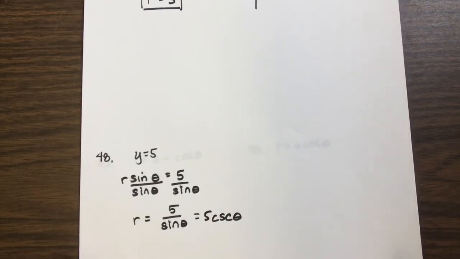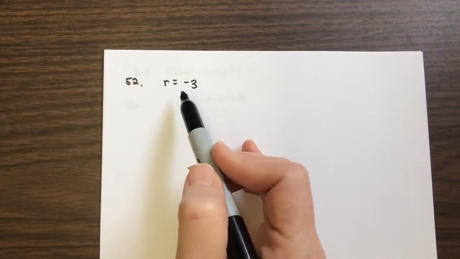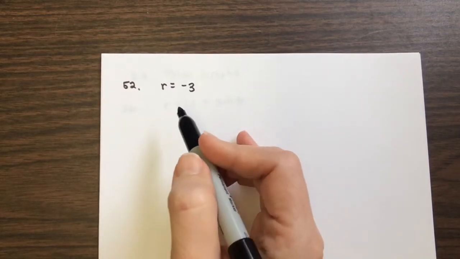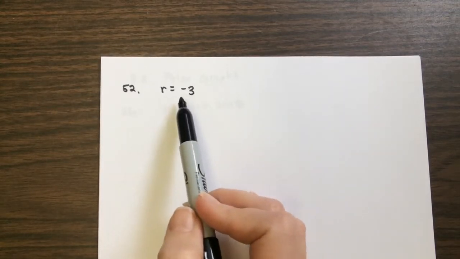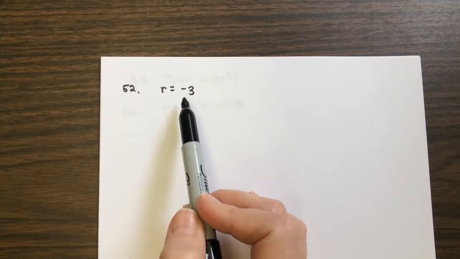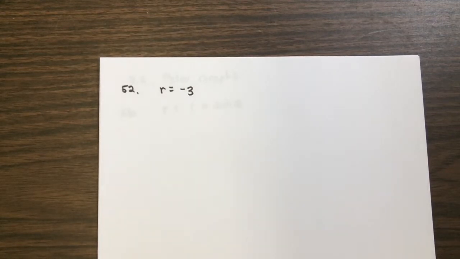Alright, let's go the other way with it. So now we're going to go from polar to rectangular. So now I've got r and theta in my equation, and I only want x and y in my equation. Alright, and we did this one similar. We ended up with r equals 3 when we converted that first equation, so you might already have an idea of what's going to happen here.